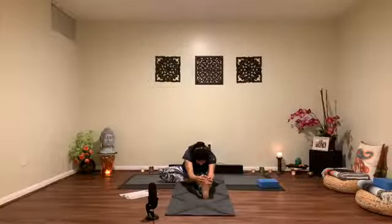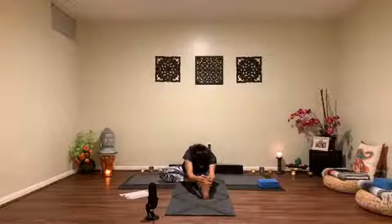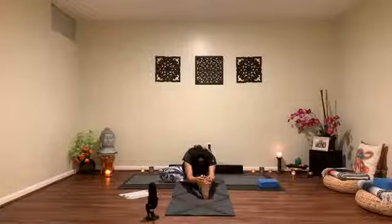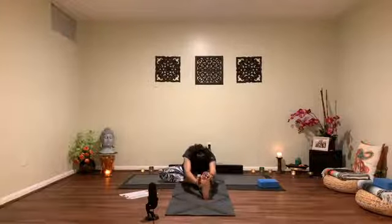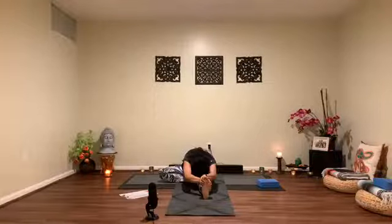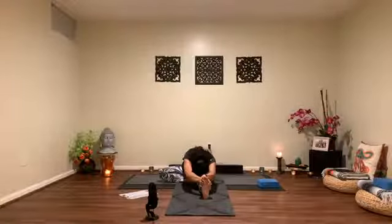With each inhale, lengthen your spine, and with each exhale, fold forward a little more further. Notice the stretch and enjoy the sweet spot this pose has to offer us. Janu Shirshasana, or head to knee pose. Inhale and slowly lift yourself up.